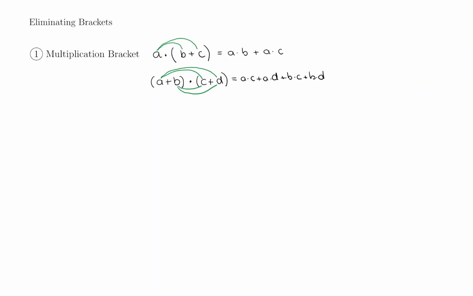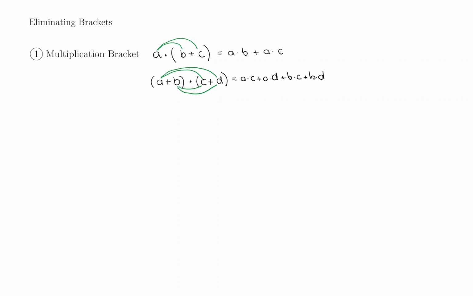Good. And this rule, it's not limited to two variables for every bracket. It can be extended to any number of variables. The rule is you always have to multiply everybody from the first bracket with everybody in the second bracket. If you have 3 here and 3 here, then you would have 9 combinations, 9 such terms, and so on. So this rule can be generalized. You just have to remember everybody from the first with everybody from the second.